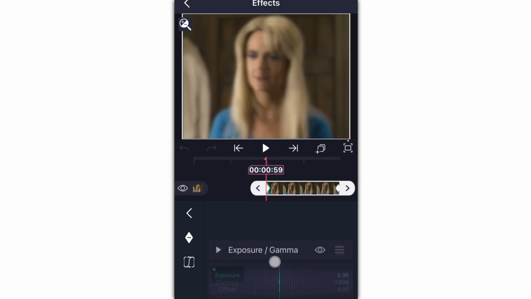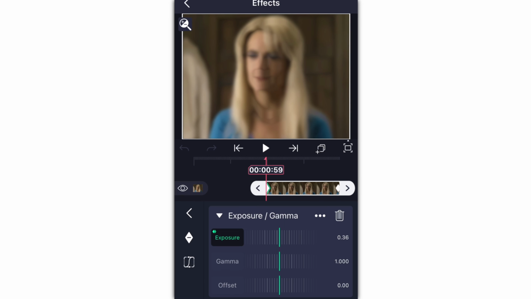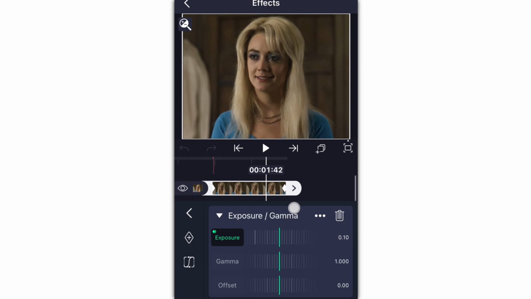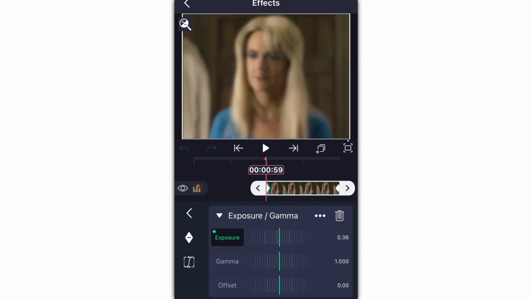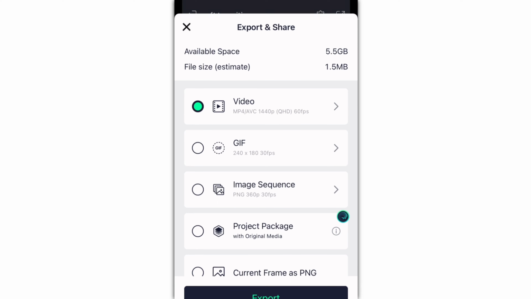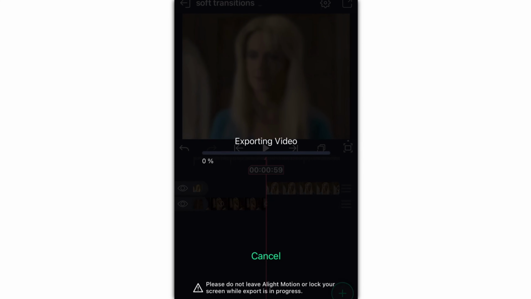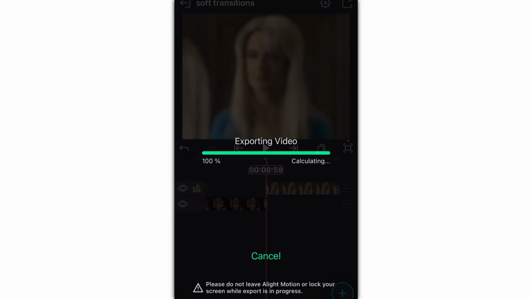And then the last thing I added on was exposure. I just made a slight little flash, so just add two keyframes, one at the beginning and one at the end once again. On the first keyframe, make it around 0.36 or whatever you like, honestly. I'm probably going to increase it because it doesn't have a lot of flash. And then once you are done, this is what the final effect should look like.